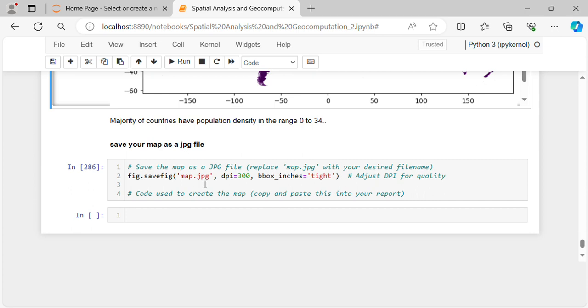We will keep it as map.jpg, comma, dpi, which is the amount of pixels, and that's 300, bbox_inches equals tight. Then we adjust dpi for quality. This is the code used to create the map; copy and paste this into your report. So when we run this, it will save this file in the directory that we are using.